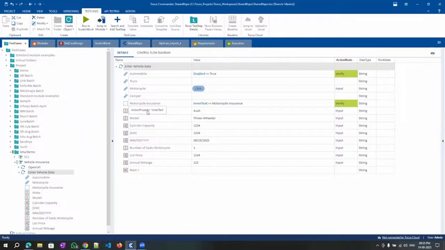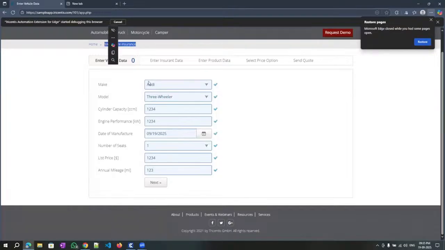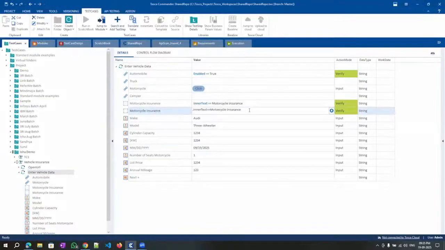Okay, now I am going to capture the data. So I will simply copy this particular step and add it again. Copy and paste it in my enter vehicle data. And now I want to capture the data. So whatever text I have over here, I want to capture it, or save it in some variable. So simply I will mention it as vehicle. Okay. And the action mode should be buffer. Let's see if we are able to get the data in this particular variable or not.